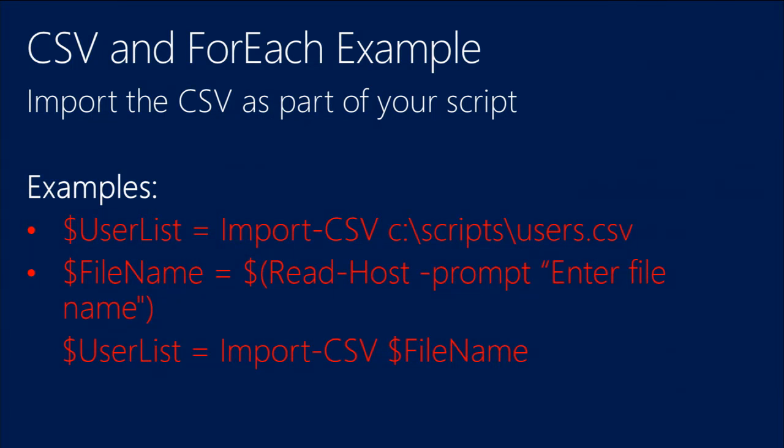Now there are other scenarios where every night the AD team drops a CSV for new users and you want to use the same file. In those types of scenarios, that's a good fit. The second option is to pull in a file by asking the user to enter the file name and then importing it. That's what that example does. So real quick, in the code here, the first bullet is one way of doing it. The second bullet and the two lines of code within it are a different way of doing it. So it's not three examples, just to be clear. That's why I bulleted it that way.